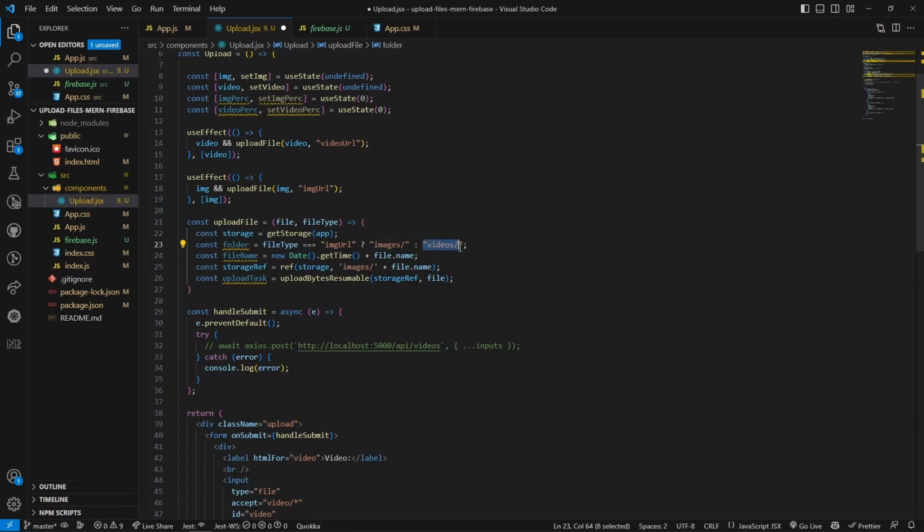Otherwise we are going to have a videos folder. I'm also changing the file name, so that whenever you upload multiple files, it should not have the same file name problem. You can see I'm using the date in seconds and concatenating it with the file name. So here I'm using the folder as well as the file name.